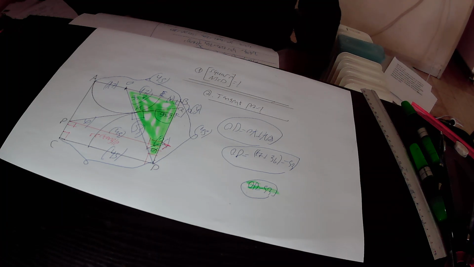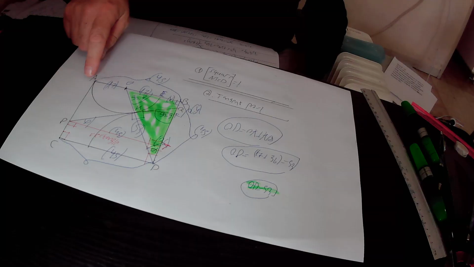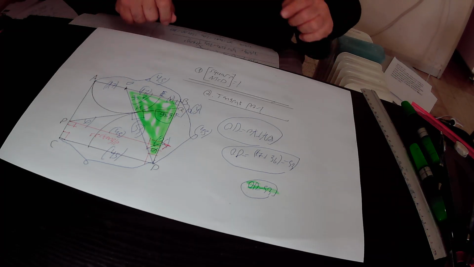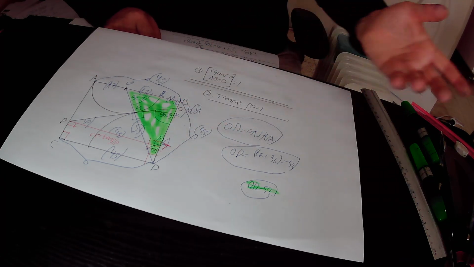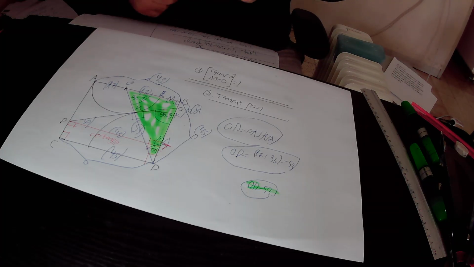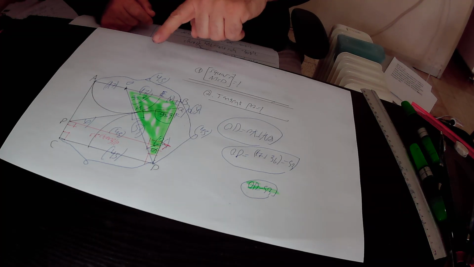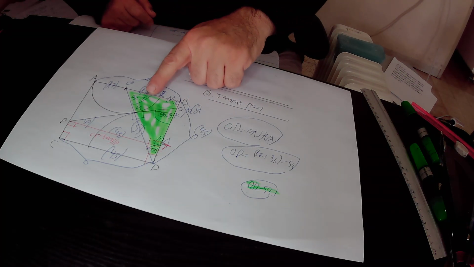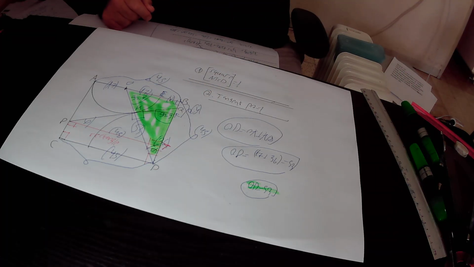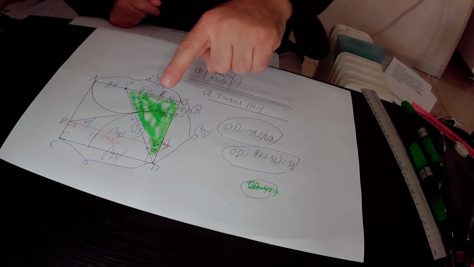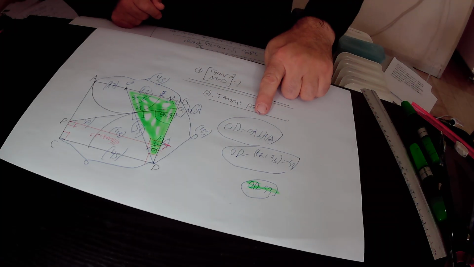So the center of this semicircle is at point O. The center of this quarter circle is at point D. The straight line that connects the centers is of course the straight line OD. According to rule 10, the straight line OD must pass through point K, that is the touching point. And indeed, you see that the straight line OD definitely passes through point K. So we know that OD in total equals OK plus KD.